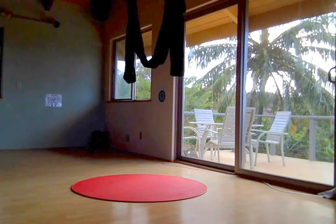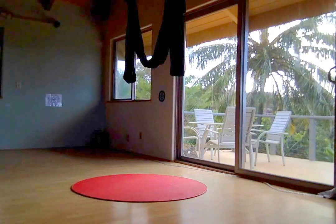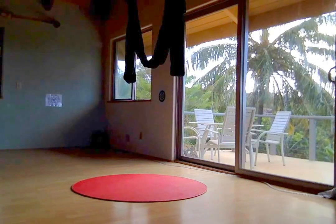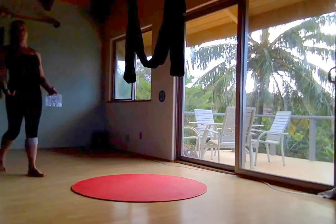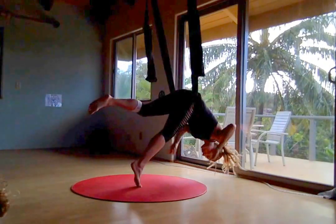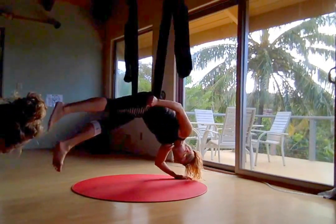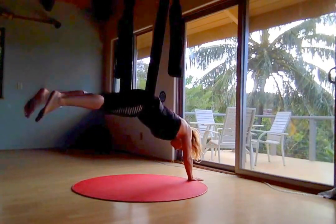Yeah, it's common. Sometimes it's okay to float and fly, and then sometimes you want to bring it down. It's like having your favorite assistant. It's like doing acro yoga without a buddy. We get to just let the swing hold us, and we get to really adjust our own weight. So we're here, we're on our forearms, it's feeling good. If anybody feels like it's too intense, go ahead and just spread out the swing a little bit. Just pull it down on the top of the thigh, just a little bit more.